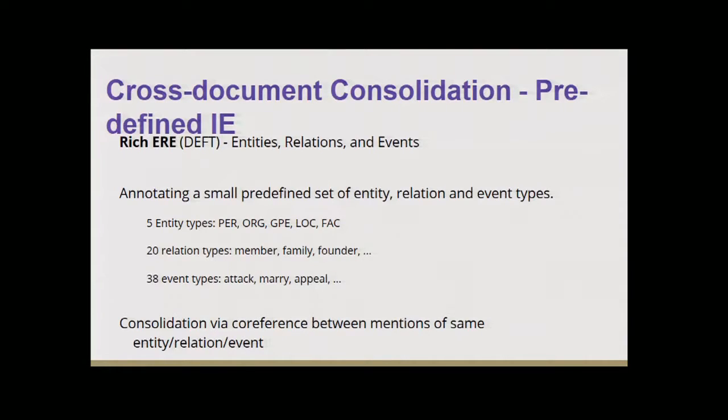So if I have 2 mentions of this flight, and suppose flight was one of the relations, one of the events, then in the ERE gold standard and in the systems, they do try to do what is called event coreference to identify that this flight and this flight is the same event. And then when they fill the template of, let's say, where the flight is from, what's the destination, they will merge information from different places in the text that co-refer to the same flight. Okay? So they do this kind of consolidation, but only for a very limited set of types of information.